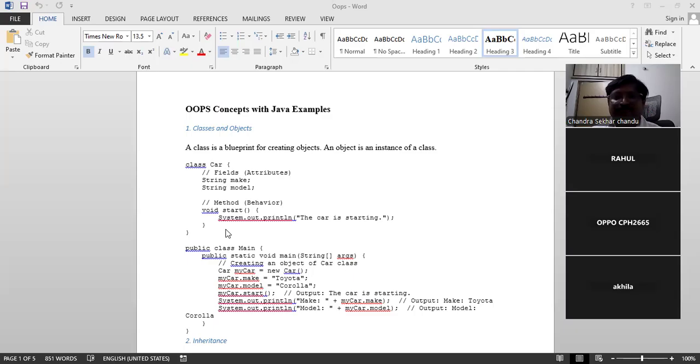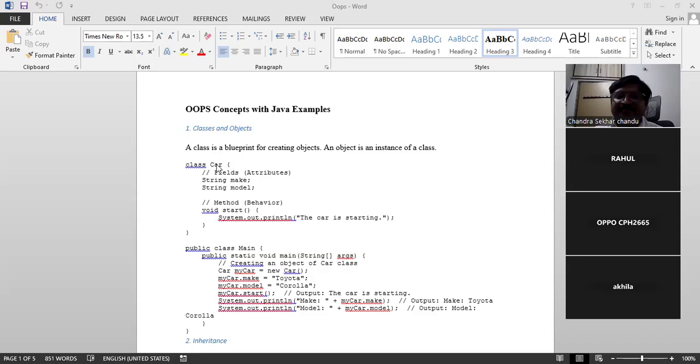So with objects, yesterday I mentioned there is a class. Class is nothing but a blueprint which defines particular characteristics of a program. Today I'm going to share one more example, which is a car.